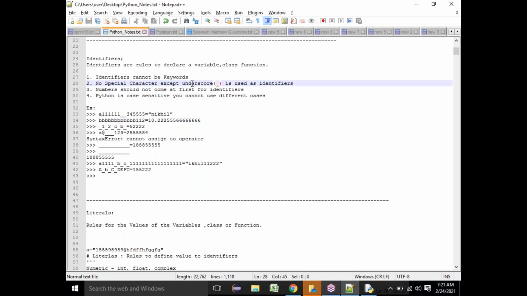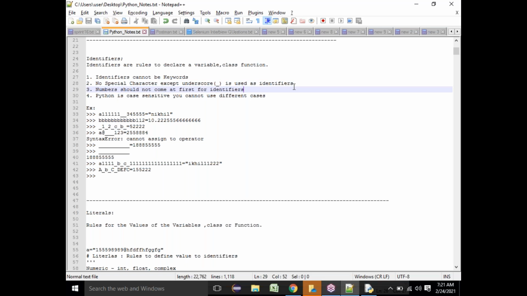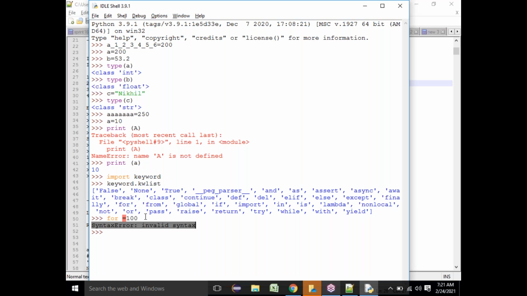Underscore can be used in identifiers. What do I mean by that? I'll explain. You cannot use any special characters, like ABC at the rate, dollar symbol, hash symbol, percentage symbol, star symbol equal to 200.